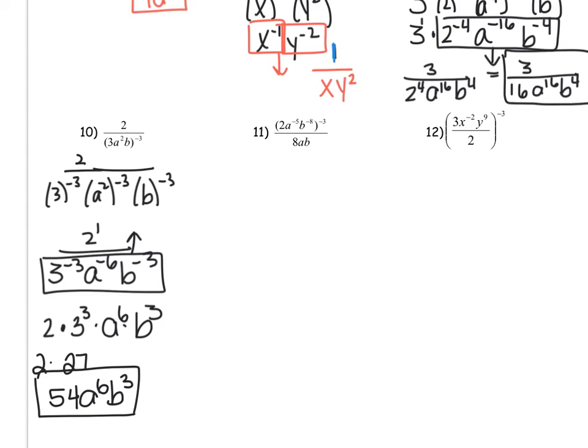All right, why don't you see if you could do 11 all by yourselves, and I'm going to check that one tomorrow, and I'm going to do 12 with you now. Okay? So number 11 we'll label as homework. So please make sure you're doing this to get full credit.